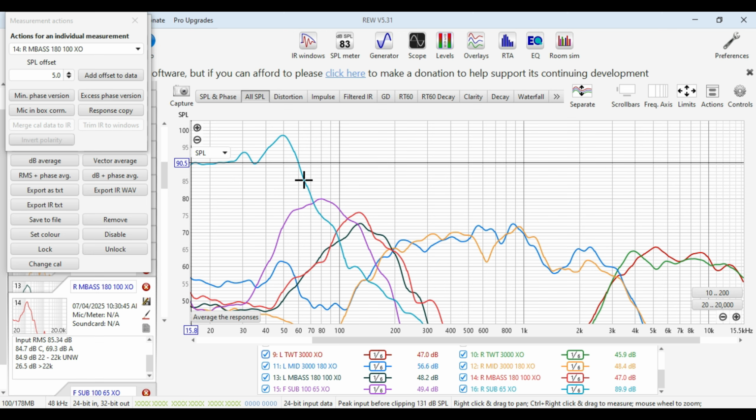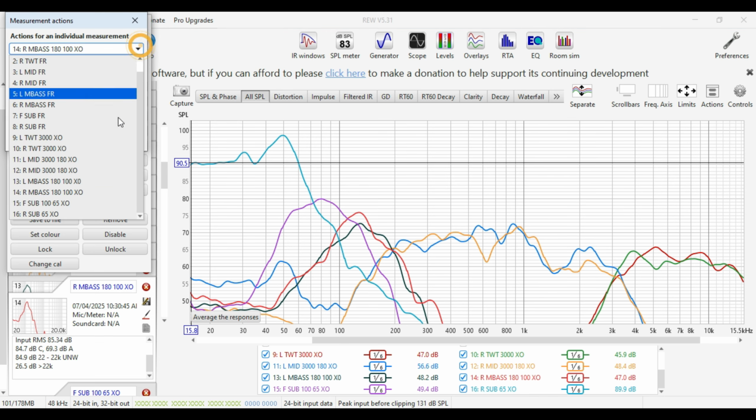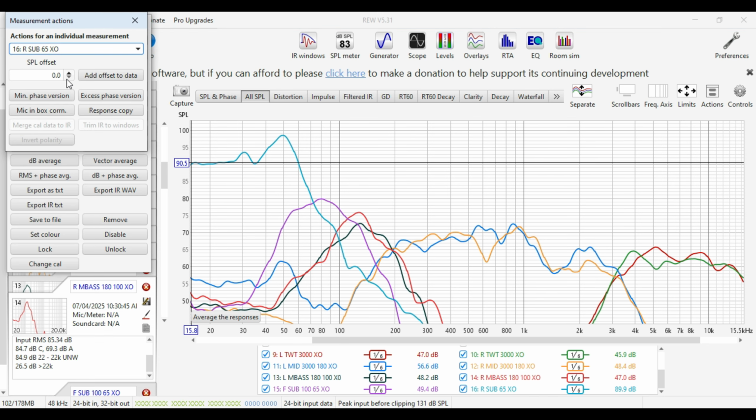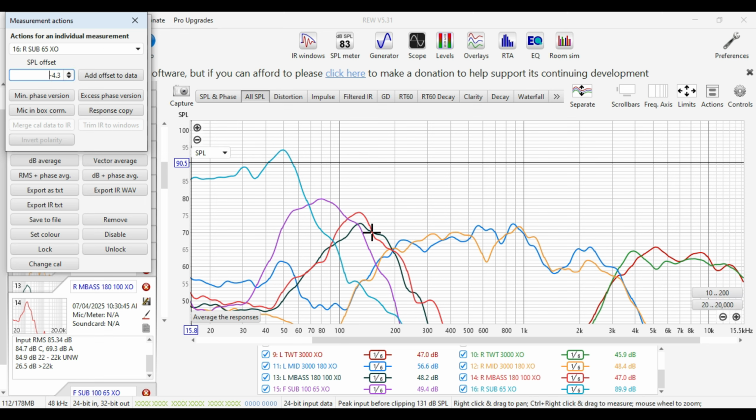So the thing that sticks out for me is this rear sub is probably too hot, so we would probably go to the rear sub and bring that down, sort of so that we've got a nice smooth transition like that.